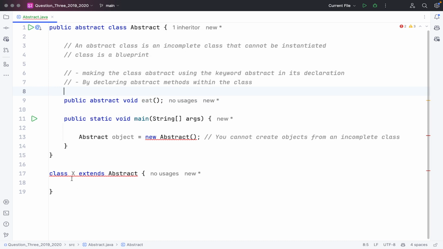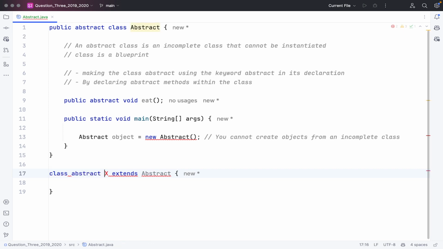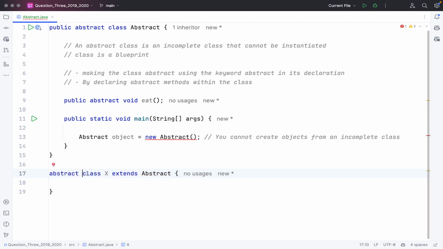So I can make this class abstract by just including the keyword. Abstract class, the keyword comes first. So you're forcing this class to become abstract by extending an abstract class.